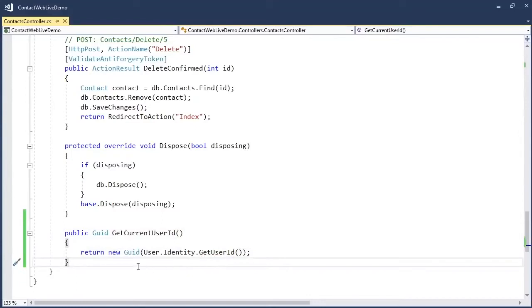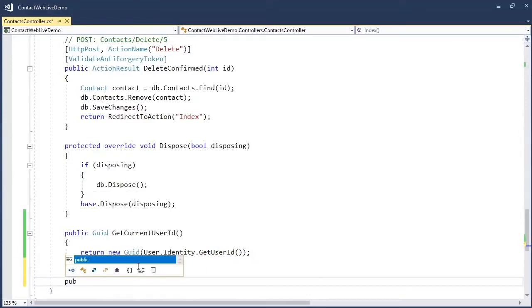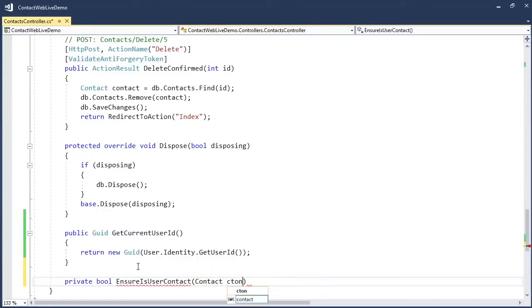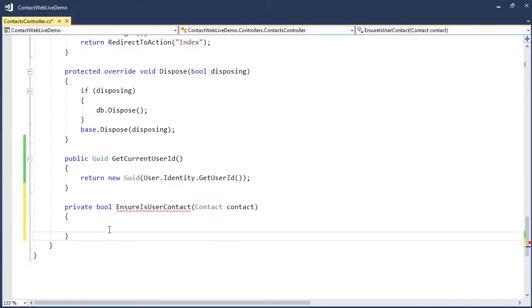So that's nice. And then what we need to do is have one more method that we'll use privately, and we'll call it EnsureIsUserContact, and we'll pass in a contact to this. We'll essentially run a quick command on that contact to make sure that the current user ID and the contact's user ID match.